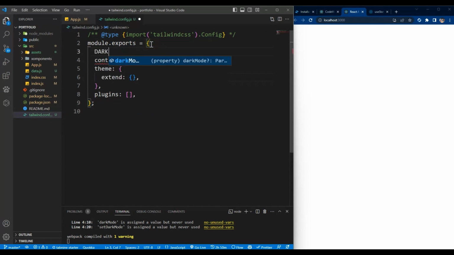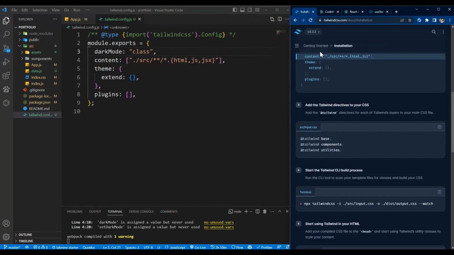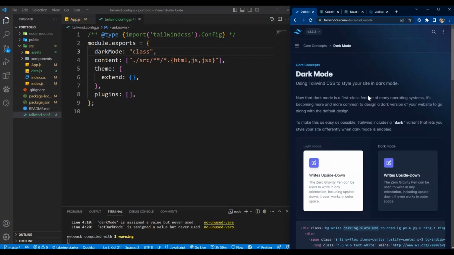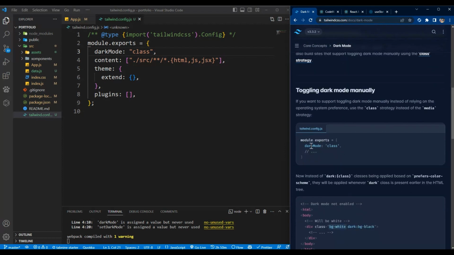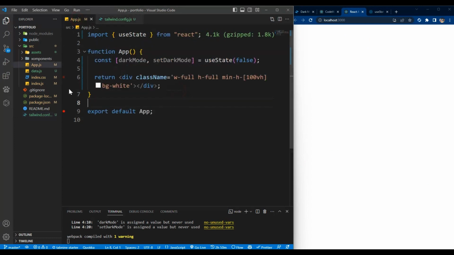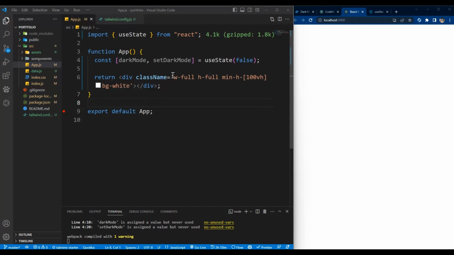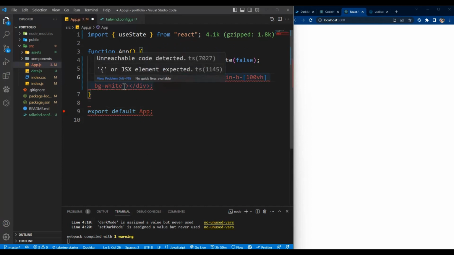to class. So this is coming from the documentation of Tailwind CSS. So just set dark mode, and if you go down here, they say you should use it this way. So that's what we're doing here. Try to read the documentation always. If you don't understand the utility classes of Tailwind, just read the documentation. So now let's continue. Here we'll turn it to a backtick and wrap it in braces.